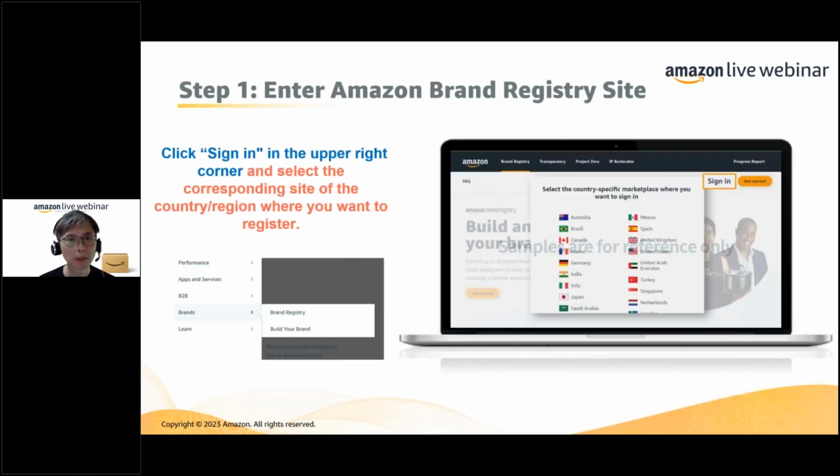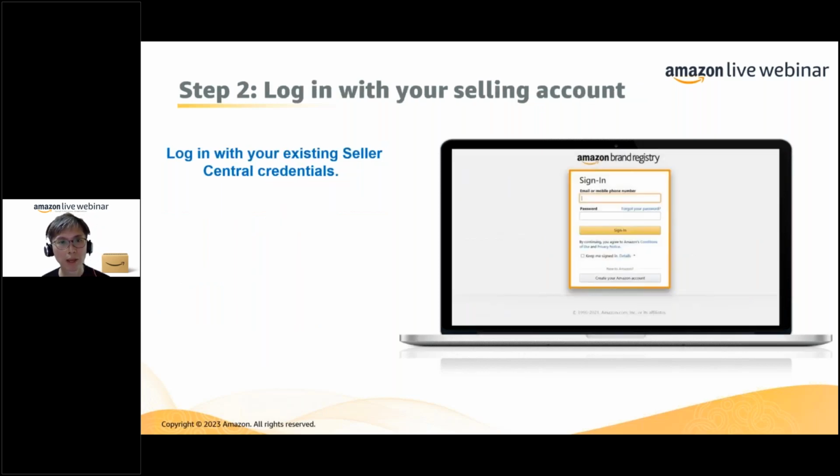Step 1, you go to the Amazon Brand Registry site. You can go to the Brand Registry site directly, or you can go to your Seller Central, head on to Brands, go to Brand Registry and click there, and it'll bring you to the site. Step 2, you log in with your selling account, meaning you log in with the same account that you use for Seller Central.